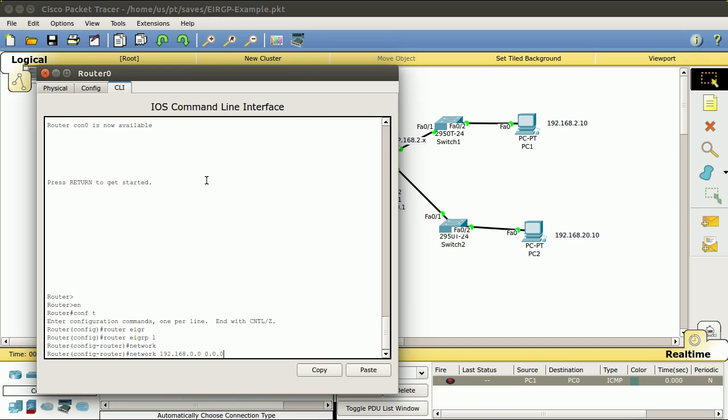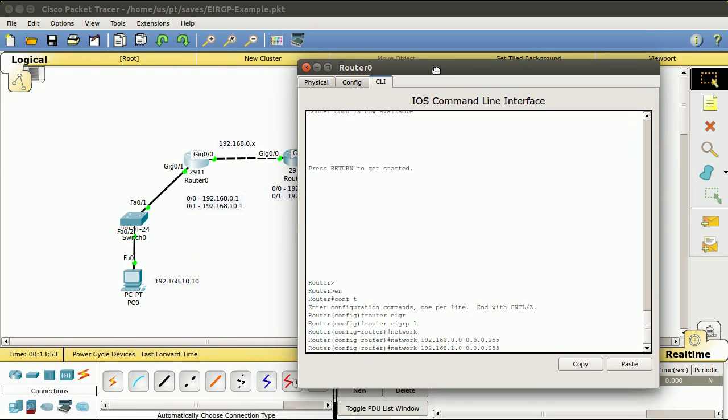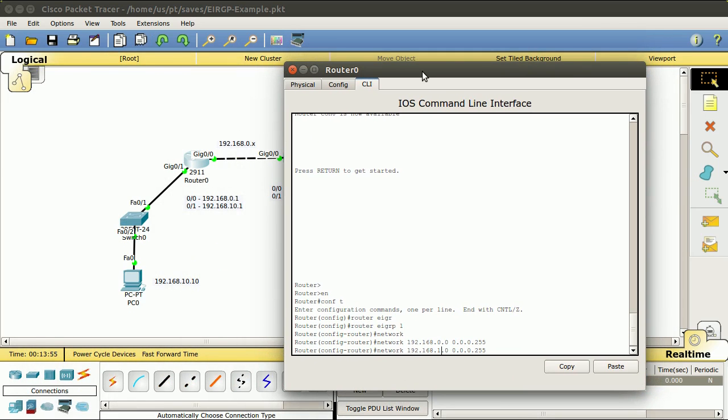And the next part that I have to use is what's called a wildcard mask. I almost think of it as the opposite of a subnet mask. So typically where you'd have the 255s, you'd put in a 0, and where you have the zeros, you put in the 255. So we defined it for the 0 network, and now we'll define it for the 1 network. I think that's what we have on that one. Let's pull this over. No, the 10 network. Okay.